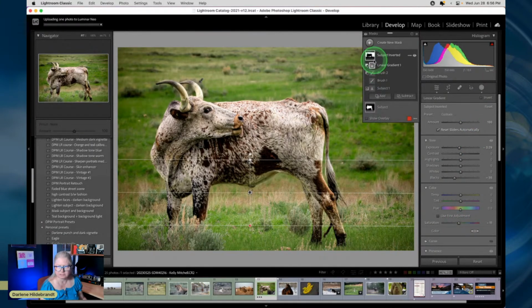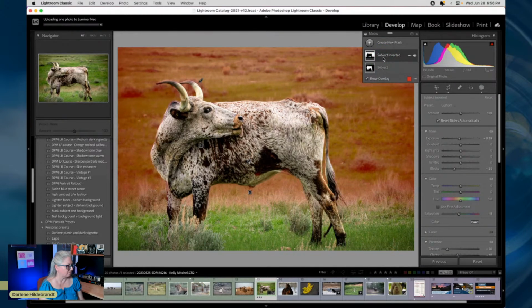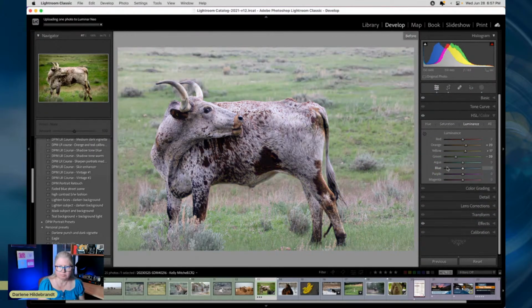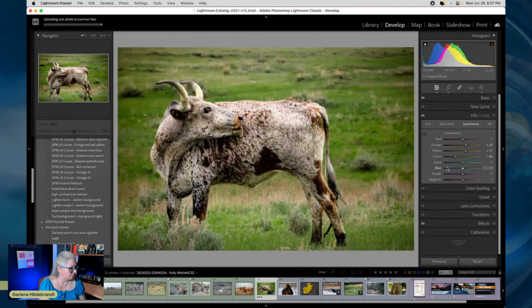Now look at the mask. Can you see that? That's where the mask is. Okay. That's your overall mask on that object. Okay. So there's a little trick to blur the background. All right. So here's our bovine before. He or she's a little purple. And after. Right. Now, let's take it to the next thing here. Okay. I just keep calling him a cow.